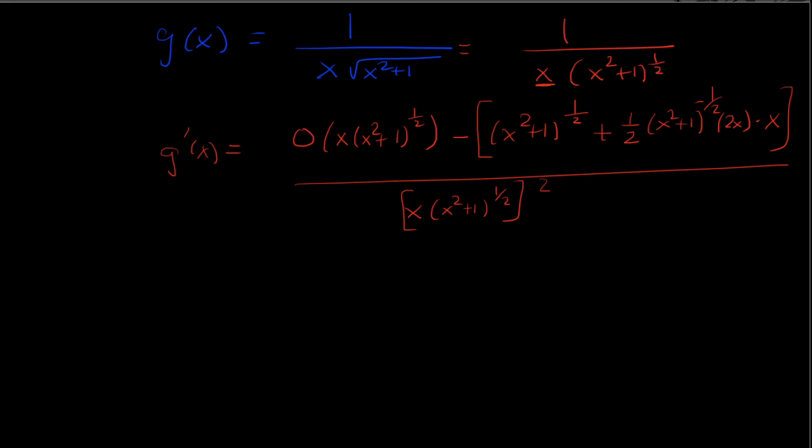So let's see, this goes away. I have this 2 going away as well. Okay, so I have a negative outside, so I'm just going to factor it out. I have x squared plus 1 to the 1/2, but x squared plus 1 to the negative 1/2. I'm going to pull out the one with the smallest exponent, so that'll be the negative 1/2. And I'm left with x squared plus 1, and I have x times x here is x squared, so that's plus x squared.